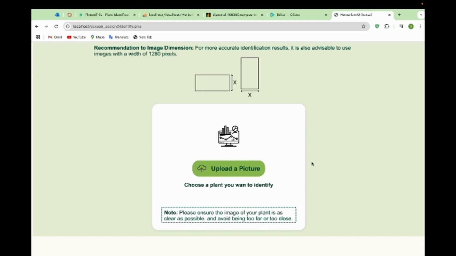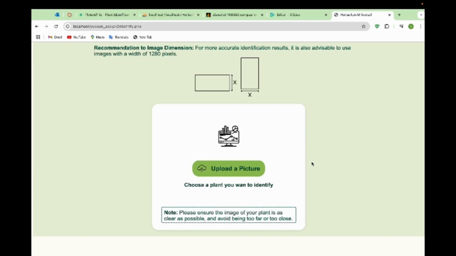This API uses a powerful machine learning model to analyze your plant photo in detail, looking at features like leaf shape, plant characteristics, and color pattern. It then compares these characteristics against its extensive database of plant species to determine potential matches. Once the Plant ID API returns its match, our backend takes the next step.